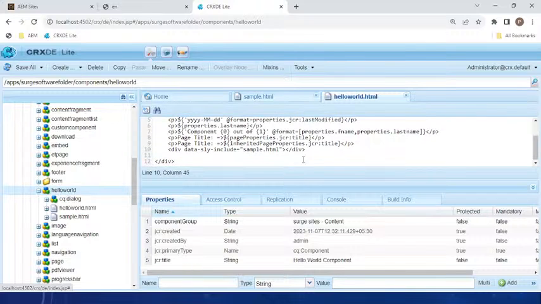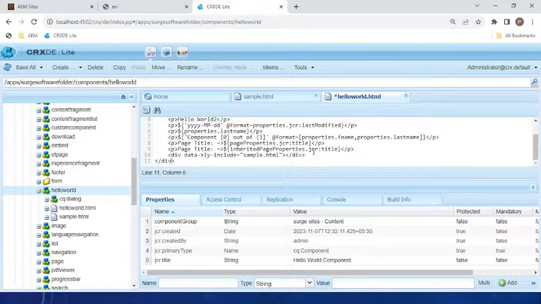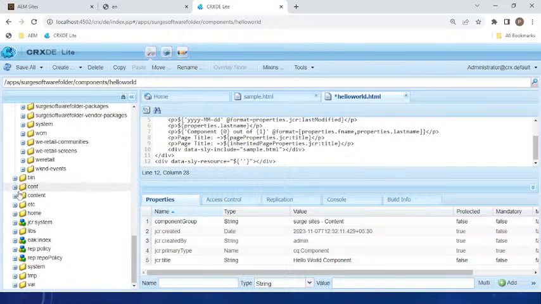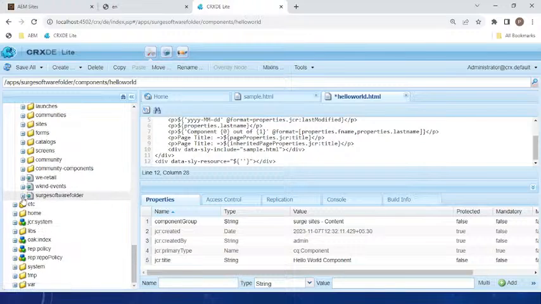So for that we have to use the data slide resource. Come here, div, and here we have to define data slide resource. That's it. Double quotes, dollar curly braces open, and here you have to mention, this is the div I'm closing here only. So first of all, you have to define the name. Why? Because here we have a content, search software US EN.